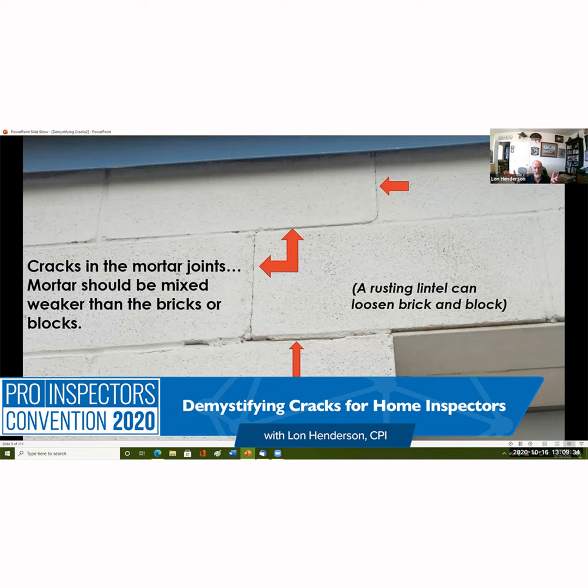Also, just in this photograph here, you can see maybe we've had a little rusting in the lintel, and that rust can swell and break loose a mortar joint and give us a little crack there. That isn't necessarily an indication of any kind of structural issue, and not necessarily even something that's a big remedial action, but something nice to understand that can happen. And sometimes that crack can lead through a ways because it's expanding this area here, but it's not telling us it's necessarily a structural issue, just something going on with a steel lintel rusting and creating a little bit of an issue there.